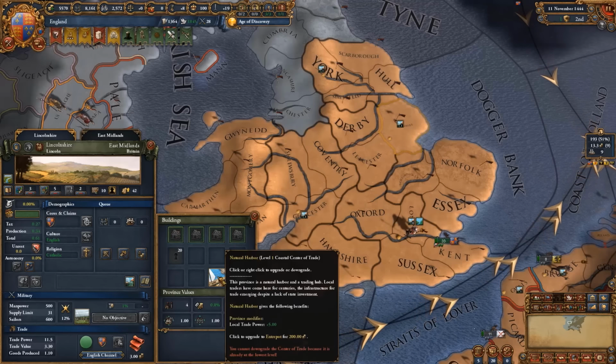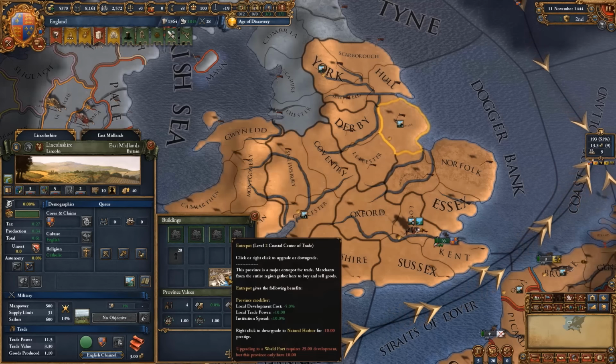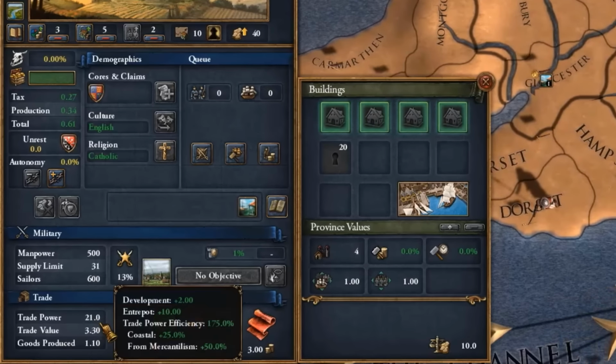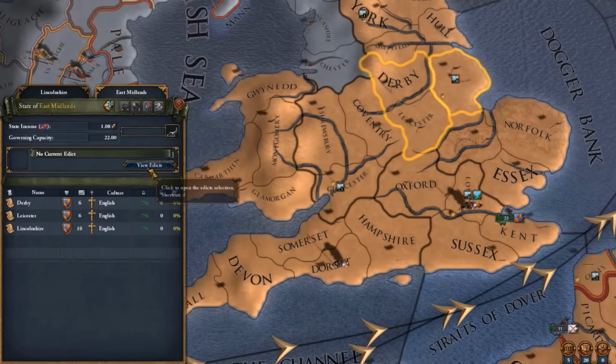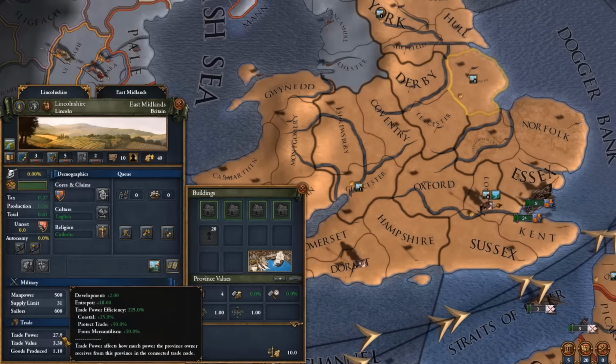If you have the cash for it, you can also upgrade your centers of trade to a level 2 or a level 3 center of trade, which in return will increase your trade power even more. There you go. By upgrading this to level 2, we went up to 21%. If we set the protect trade edict, that's going to bring us up to about 27%.